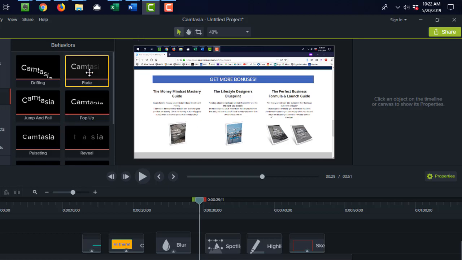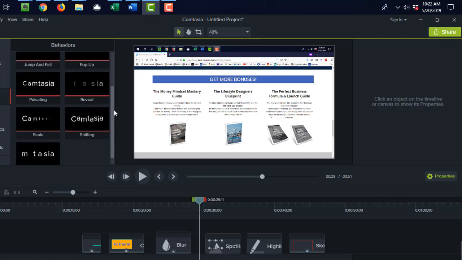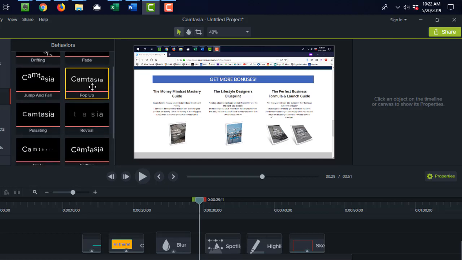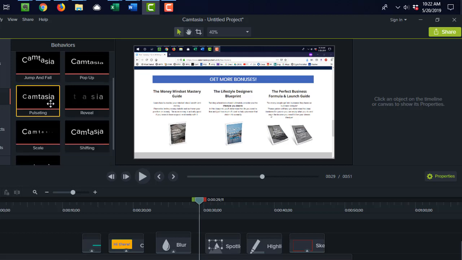So one that I typically like to use is fade. It's great for simple things like arrows and your text blocks. But if you want to really make your videos or parts of your videos more dynamic, you can try using some of these behaviors.